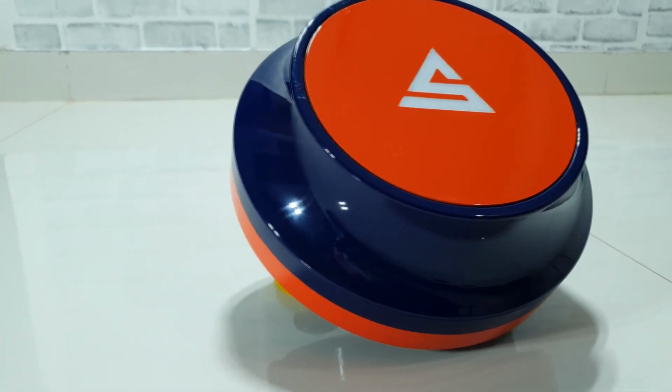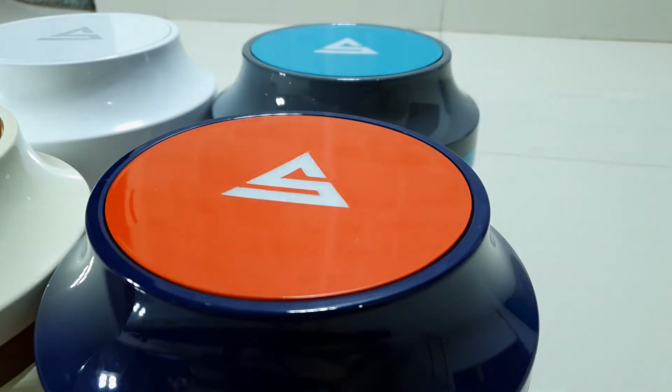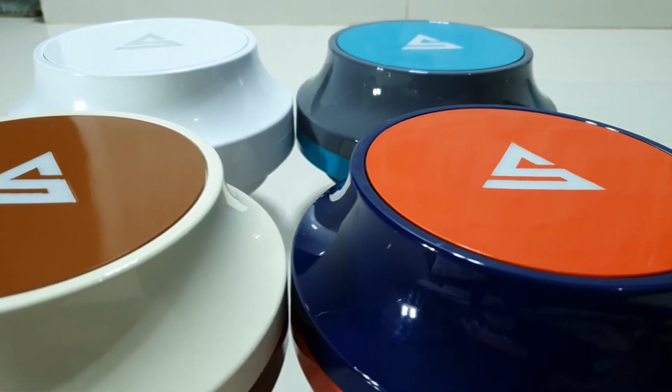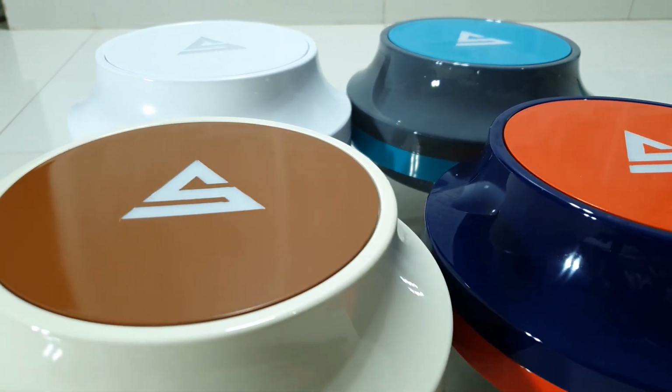They're very eco-friendly and they don't use plastics. They're trying to avoid it as much as possible. Also, Superfan happens to be one of the first few BLDC fan companies in India. They've won several awards for their innovation in ceiling fan designs. Do check out their website at superfan.in.